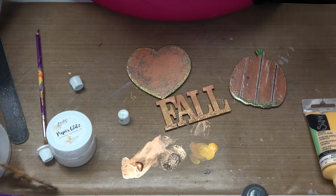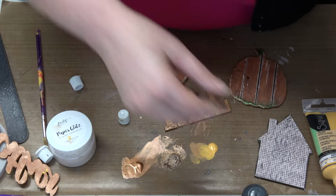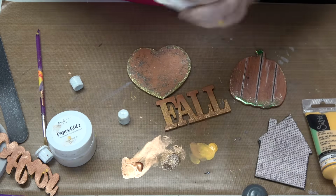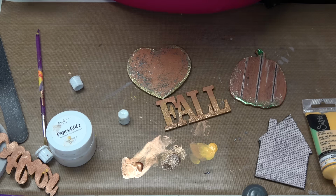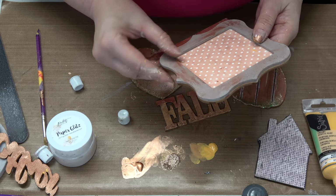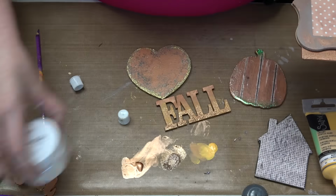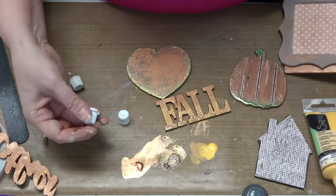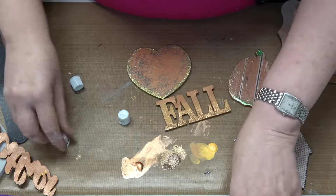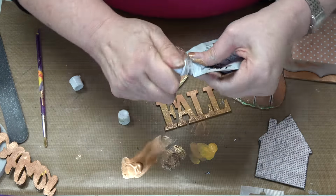So let's see, and I didn't do anything to my little house. I feel so bad about my little house, but it is what it is. Let's see, let's grab everything and try and put some things together. So I'm gonna take, and for interest of time, I probably could have glued it down already, but for interest of time, ooh, I've got lids everywhere. Let's try and close some of these up and seal them really tight.